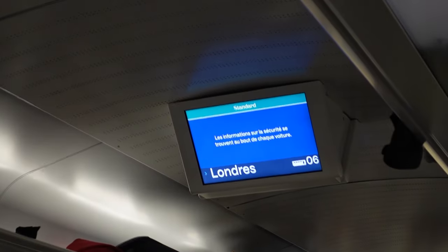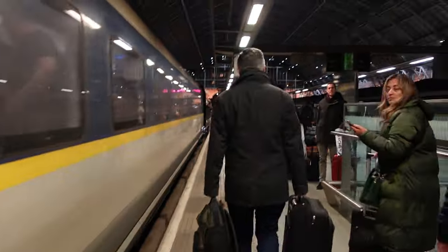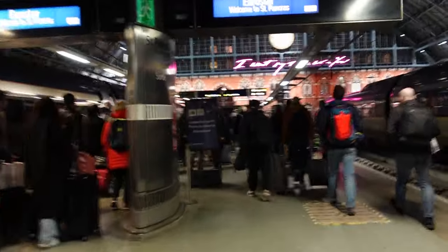We've passed through Stratford International, and the screens are saying we're approaching London. Finally, almost back on proper British soil. St Pancras — so all I have left now is to get to Temple at last. Because I'm under a slight time constraint to get home from London — I have to get a train back to Lincoln in about 50 minutes — I'm going to take Thameslink to Blackfriars, then change to the tube at Blackfriars to go to Temple, and that should hopefully be it.